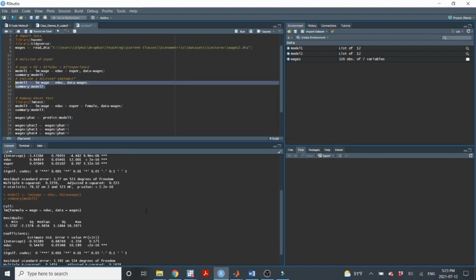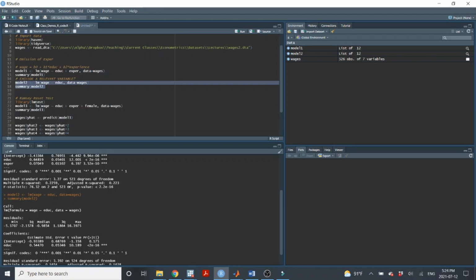If we exclude experience, we can notice that the coefficient is different on education. If we exclude experience, the coefficient on education is 0.54. If we include experience, then the coefficient on education is 0.65. The coefficient on education changes depending on whether or not we include experience.